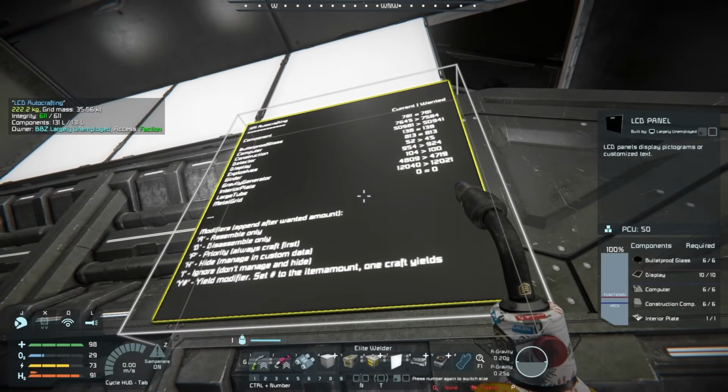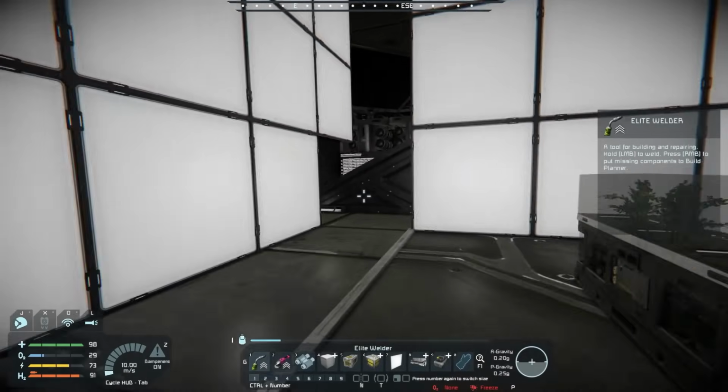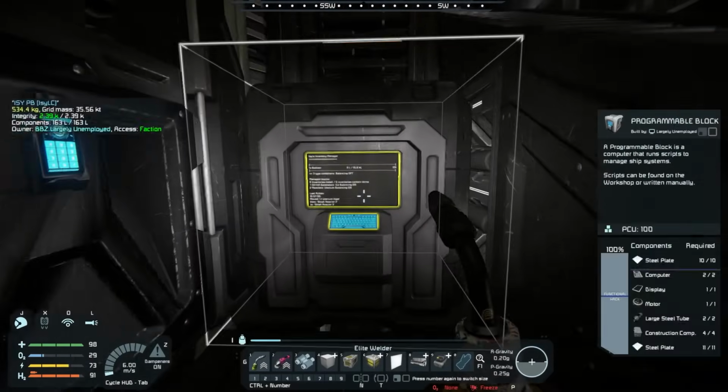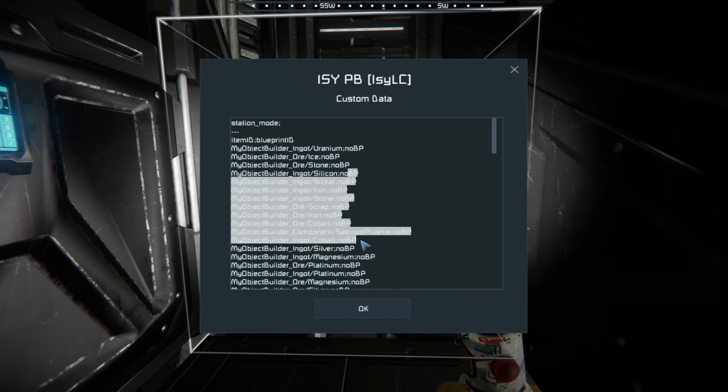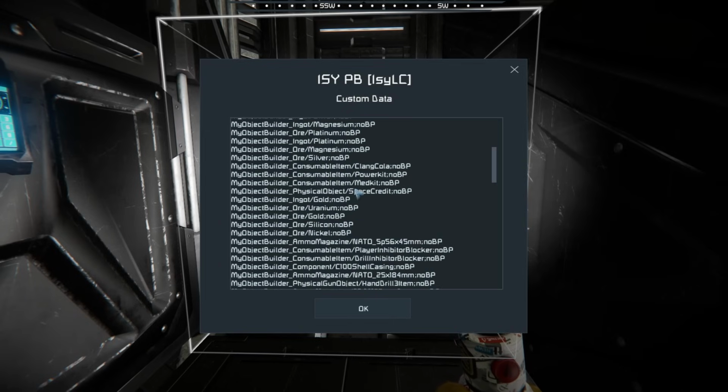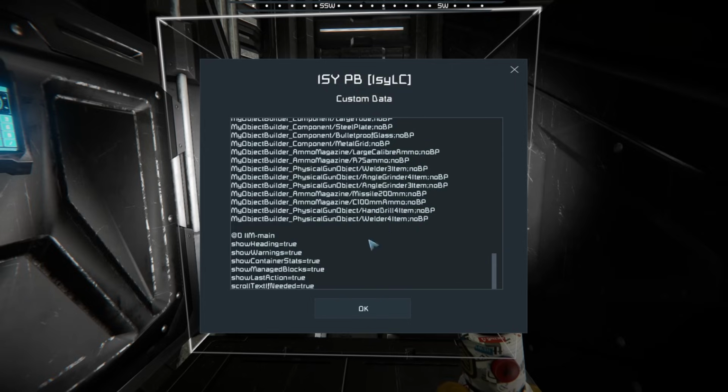I don't know where it stores them. I don't know where Izzy stores them. I've been trying to look into the code, but that is the error I'm getting. So we got item ID, item blueprint ID, right? No blueprint, no blueprint, no blueprint for things like stone, silicon, ice. So wherever Izzy stores this has been lost.